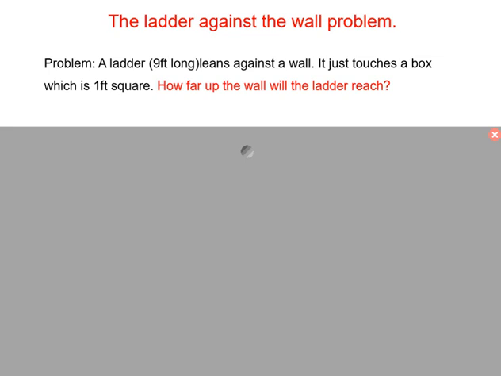Could you solve this problem? It's a ladder against the wall problem. I came across this problem over 50 years ago when I was younger, and I thought it looked easy. So it's a ladder 9 foot long, leans against a wall, just touching a box which is 1 foot square. How far over the wall will the ladder reach? Well, here's a diagram.